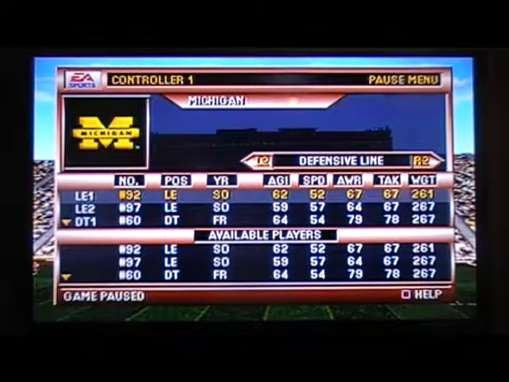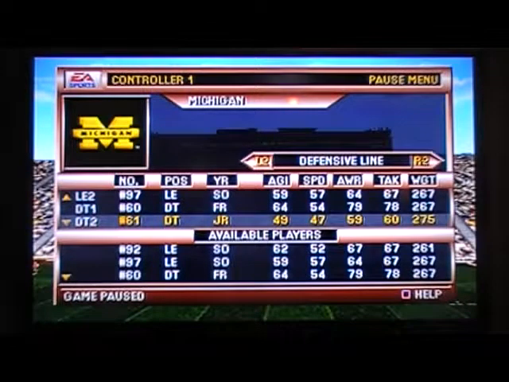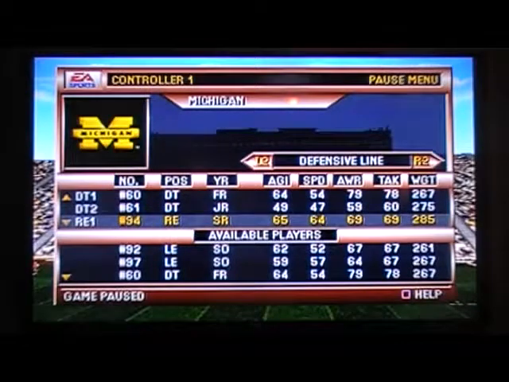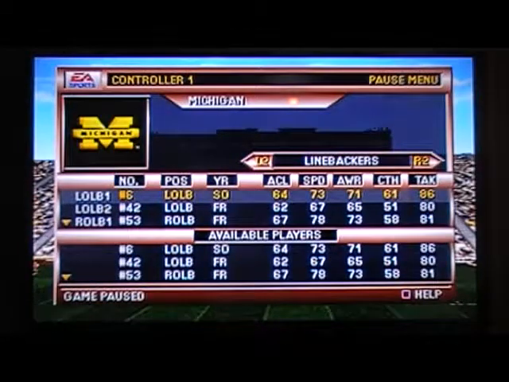So, defensive line. Let's look. We got left end. Not much there. D tackle. He's better. He is a freshman. Right end. He's kind of weak. Yeah, not very good line. So, I'm thinking another 3-4 scheme.